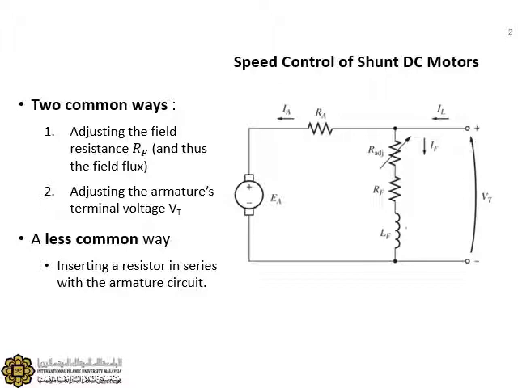By inserting a resistor, extra losses will be incurred, and that's why this method is not commonly used, because of the extra losses introduced. Especially in heavy duty applications where the current gets very high, adding this resistor really doesn't help. So that's why, again, this third method is not commonly used. Okay, we will look at each of these techniques in more detail in the following slides.